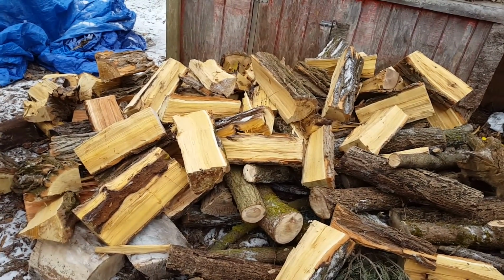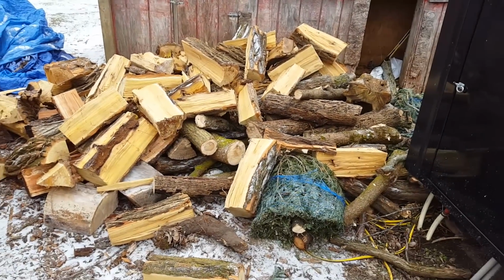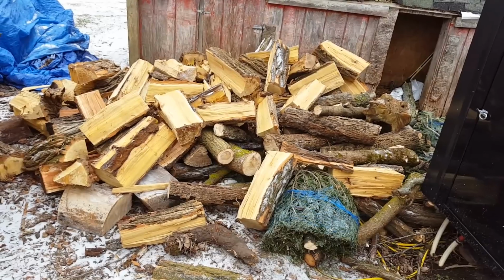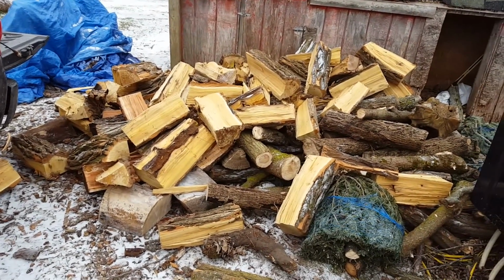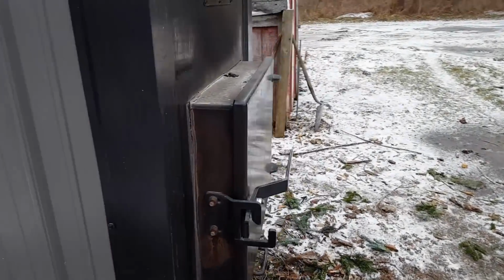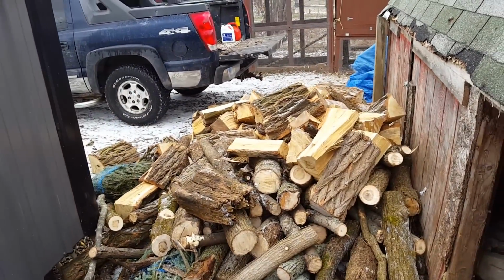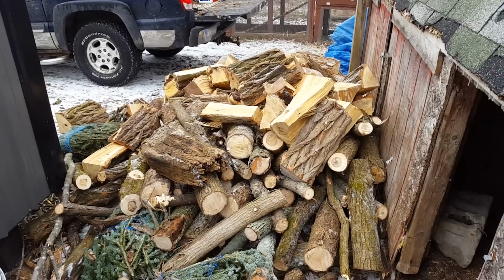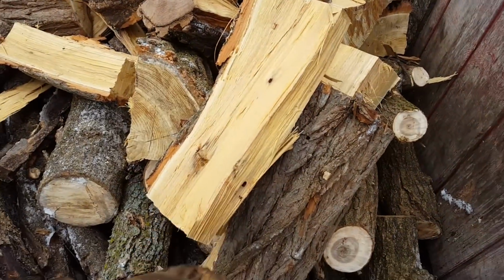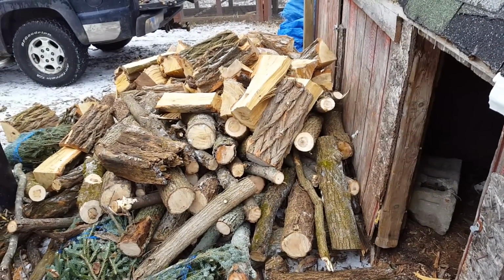I mean, for probably 4 or 5 hours worth of work every week, that's pretty much what it's boiled down to. Now, it's been in the teens, it's been down to about 15, 16 degrees at night. Some days have been warmer, some days have been colder, but it's been working out. So what I have to do to keep this thing fed is just go out about once a week, sometimes twice a week, depending on how much time I have. I don't know what kind of wood this is, but I thought it was really green, real wet, but it actually seemed like it split real well.